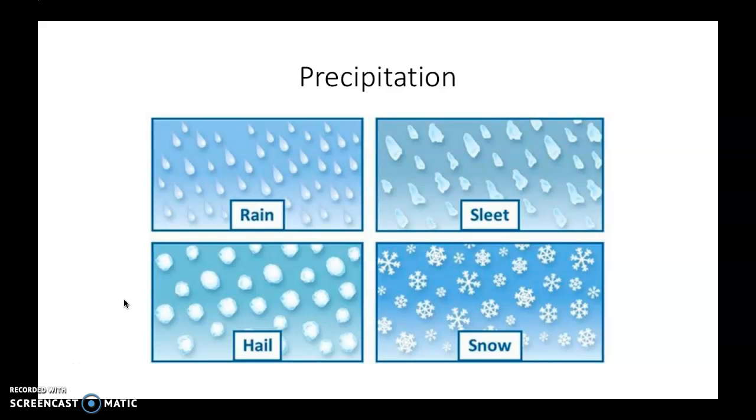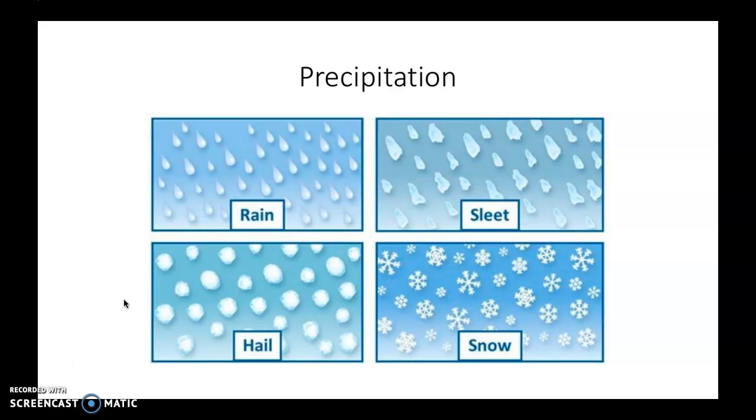Precipitation is formed in one of two ways: coalescence or aggregation. In coalescence, the water droplets fall from the clouds and they collide with each other until they're heavy enough to reach the surface. In aggregation, it is ice crystals and really cold water, and the water and the ice crystals collide together until they fall to reach the surface.